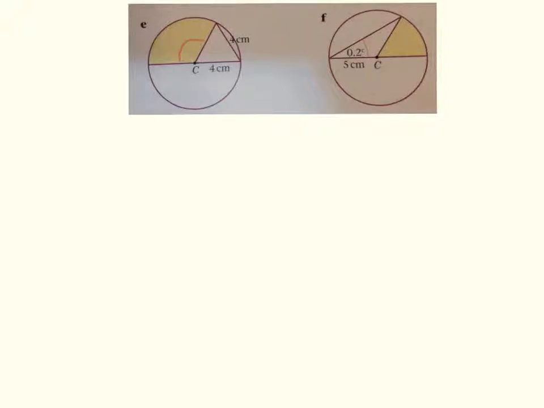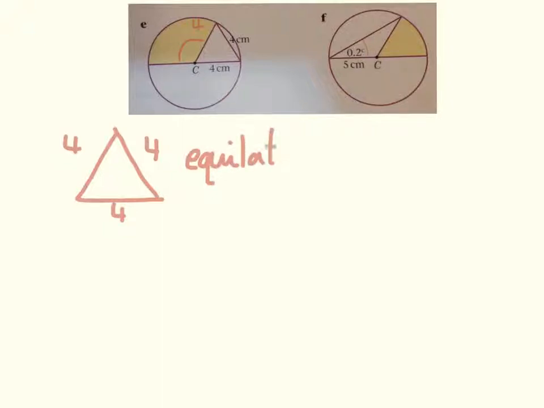Now, we've got a radius is 4, because it's going from the centre to the circumference, so that must be 4 as well, okay? So we've got an equilateral triangle there, all right? So you might already have realised what that angle is going to be, okay? In degrees, it'd be easy. It's just going to be 60 degrees, isn't it? Because if all the sides are equal, then all the angles must be equal. So 180 degrees divided by 3 is 60 degrees, all right?